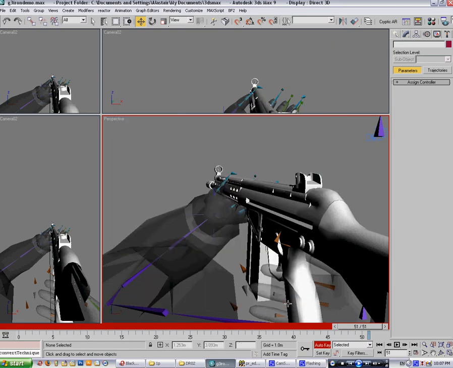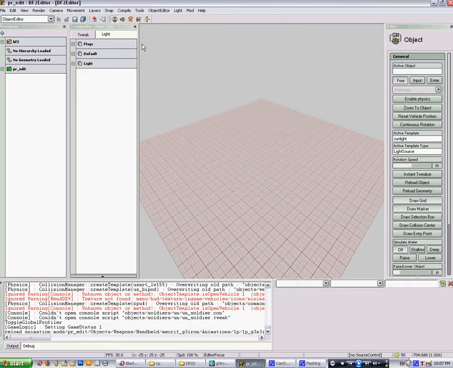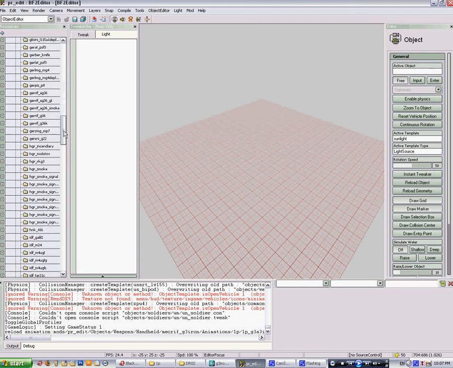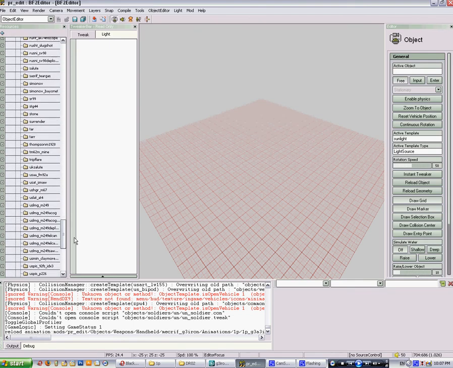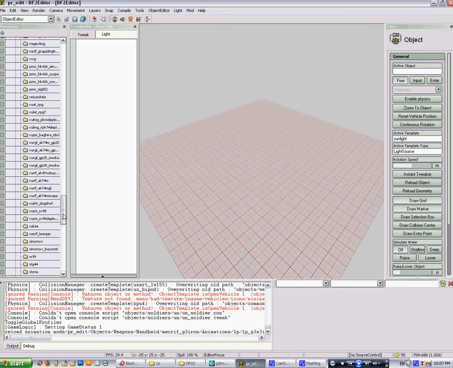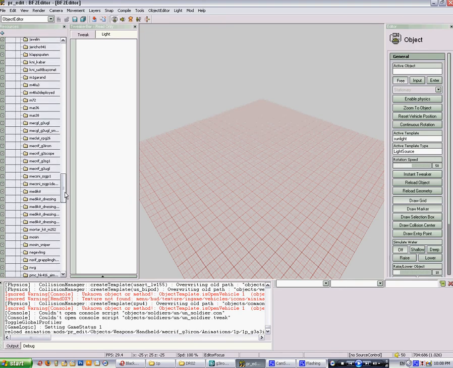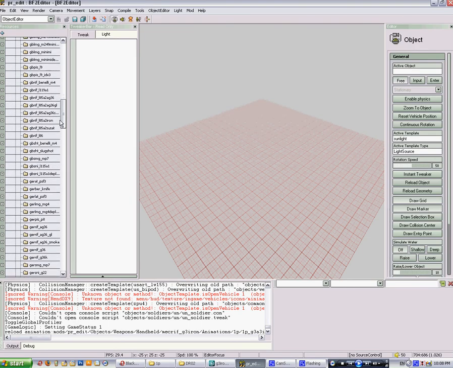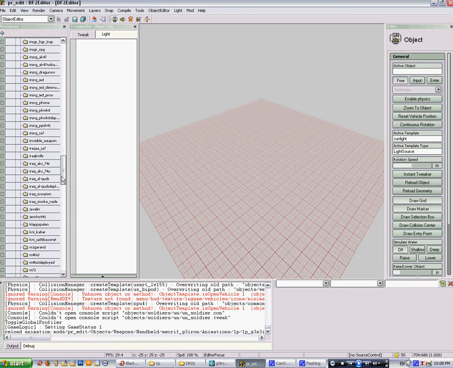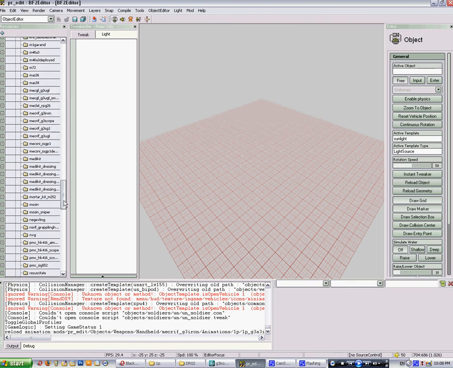Voila. Now let's see whether it works in the editor. Now with the editor, any custom weapons that are outside Battlefield 2, the animation will load immediately, which is nice. Except if you were to work on animations for vanilla Battlefield 2 assets, then it will not work.